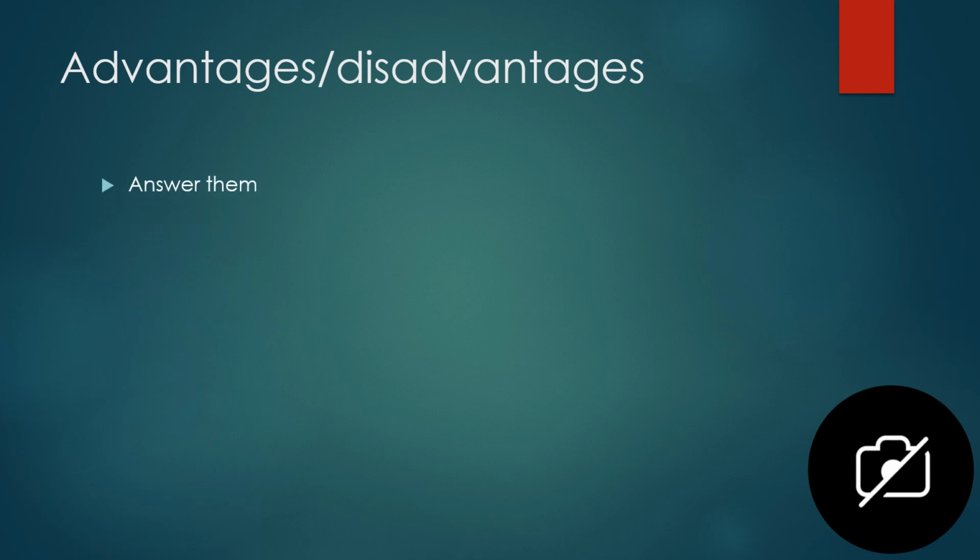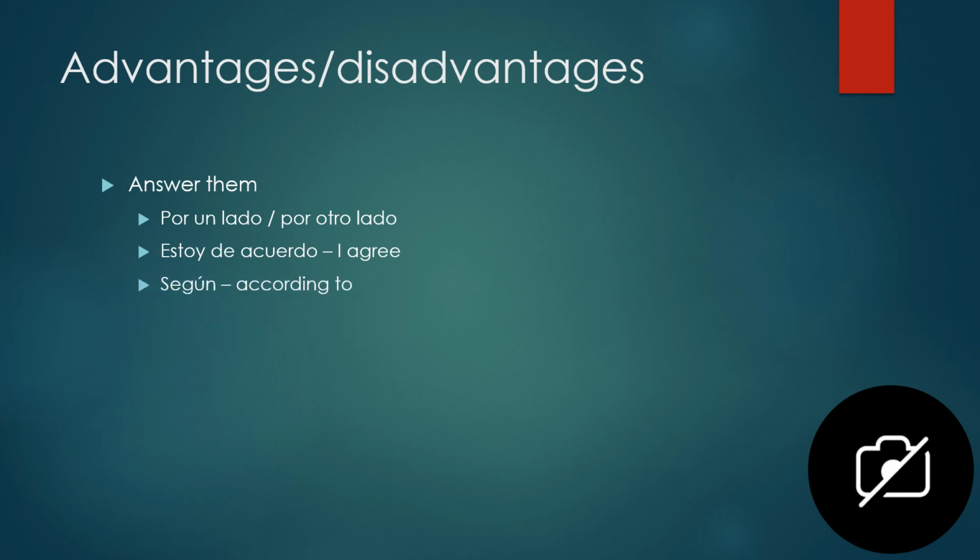So, in terms of answering them, everyone should be aware of por un lado, por otro lado, so on one hand, on the other hand. Please use those. Estoy de acuerdo, you can say you agree about something. Según, you can say according to other people, this is what the case is, or this is what they think, whereas I think something different.